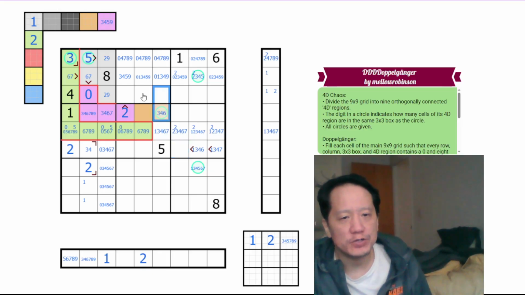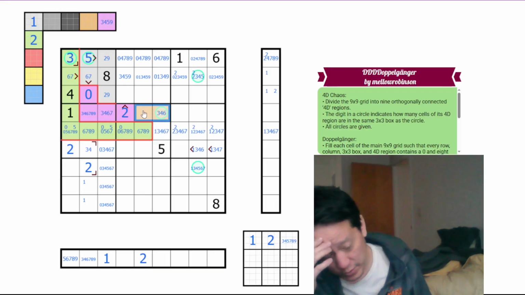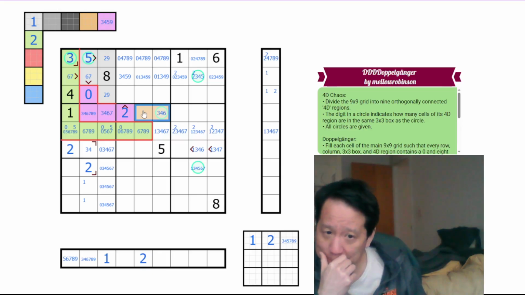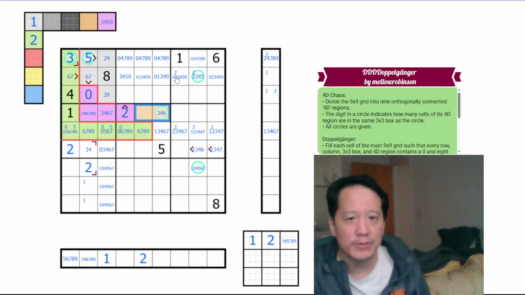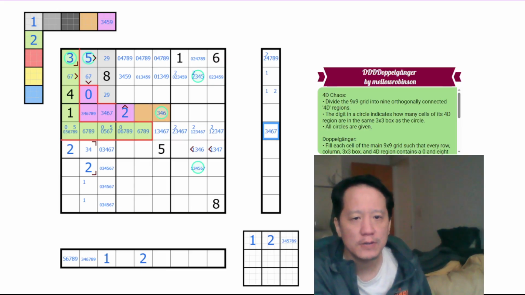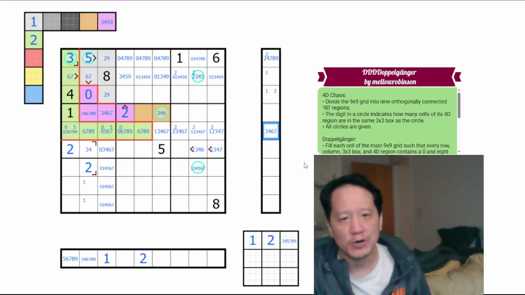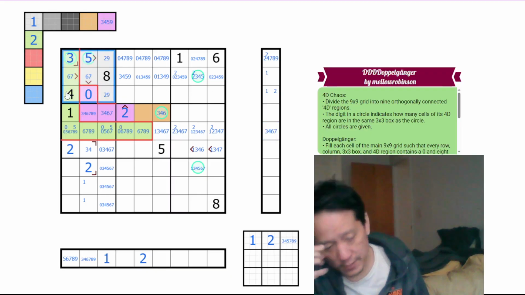Oh yeah, and a continuation of this, even if this were pink and this was not part of the region, the problem is you would go around and then this would not be part of a region. So that's why these two are always part of the same region. We just don't know which. Oh, we can't be missing a 1 here. If we were missing a 1 here, that wouldn't work because we're missing a 1 in box 1.